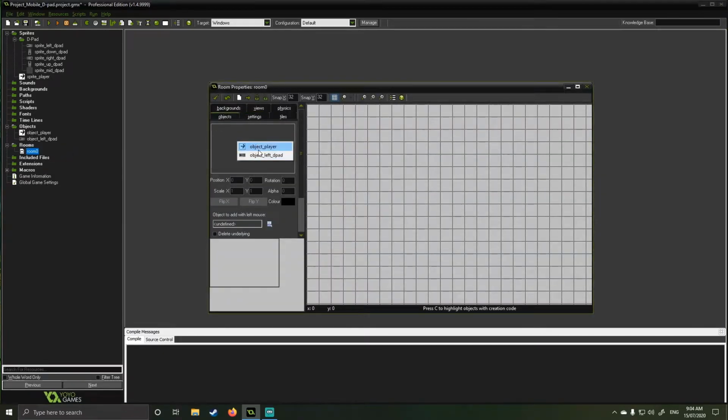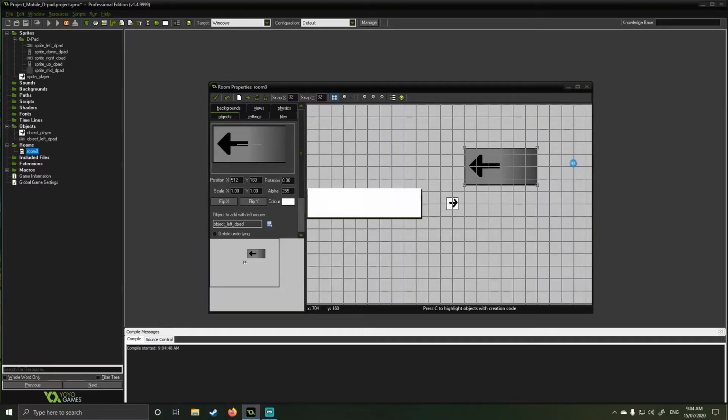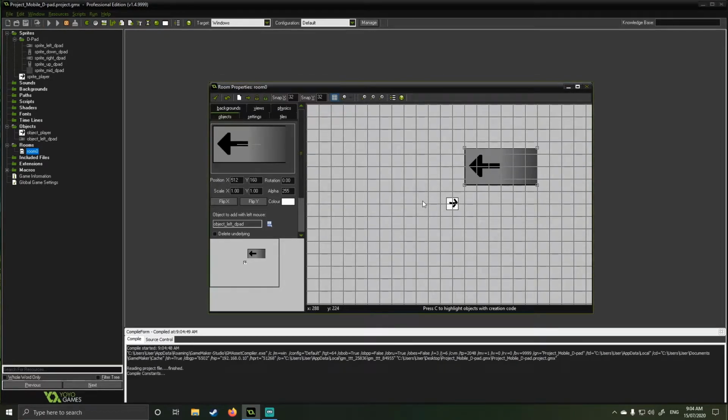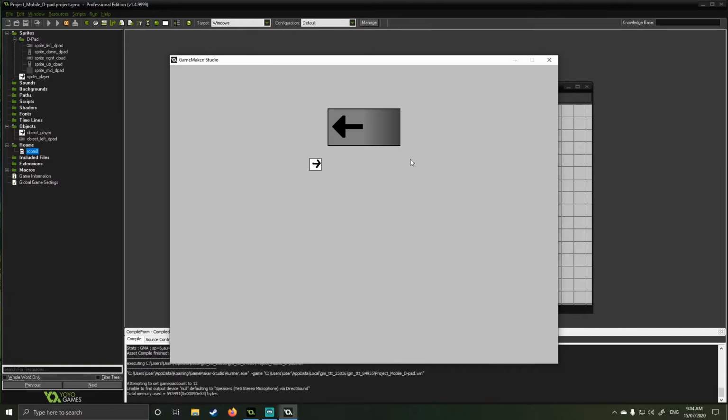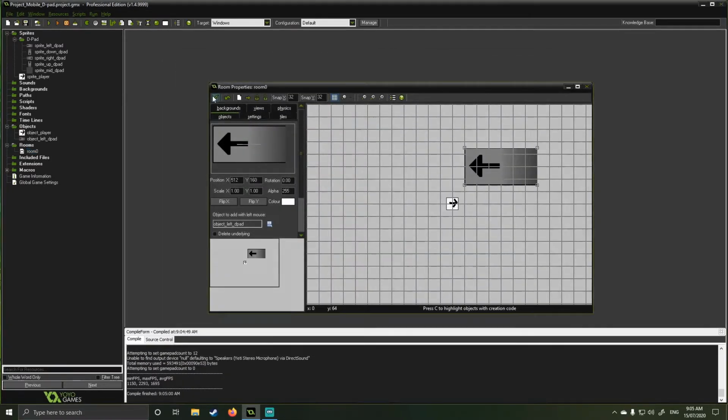So, what I'm just going to quickly do now, I'm going to throw the player object, and I'm going to throw my left button in there, because I just want to see if my code even works. That's all I'm doing right now, is checking to make sure it works. As you can see, I'm getting a whole lot of bugs. Let's see why.